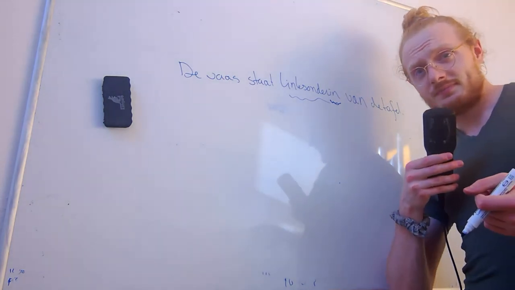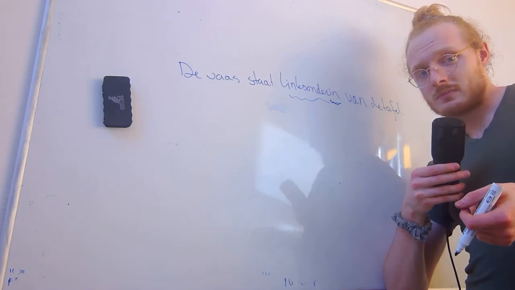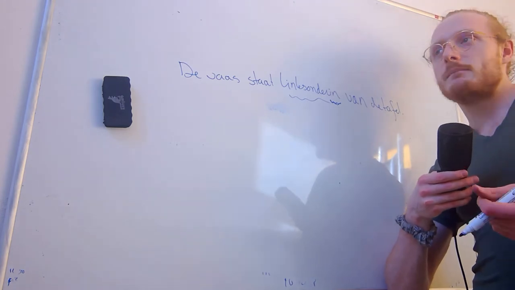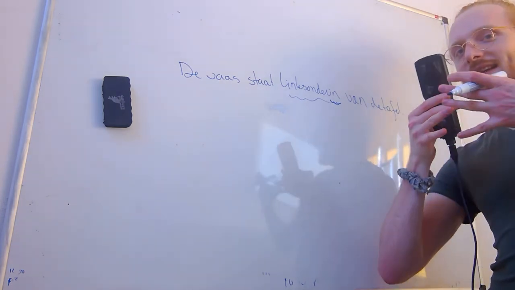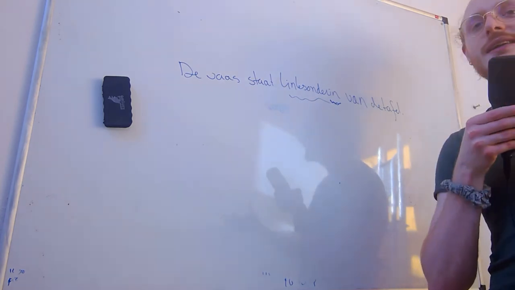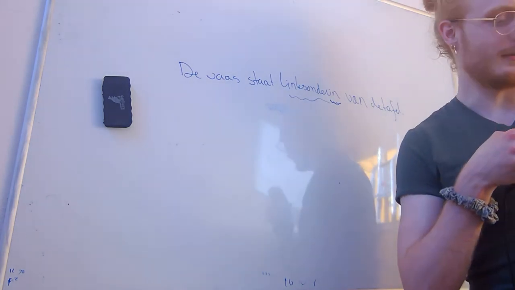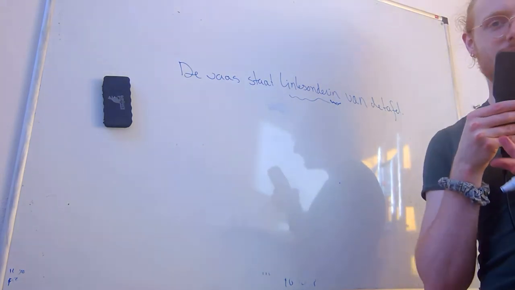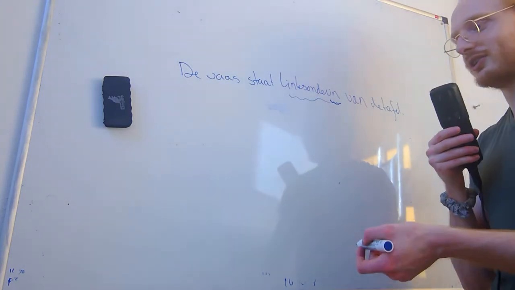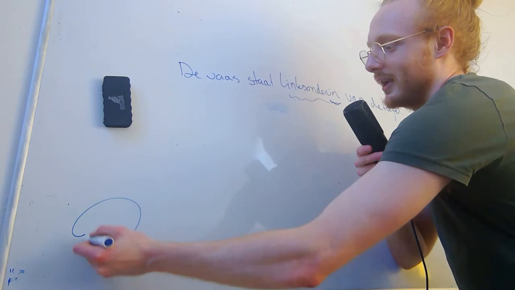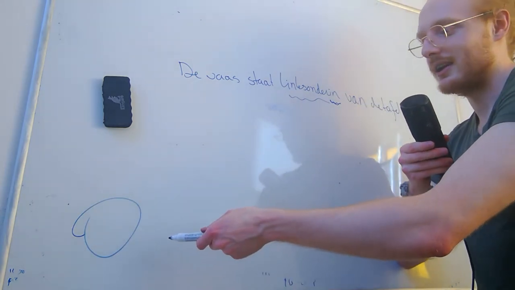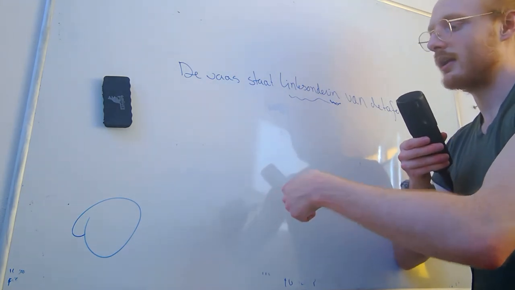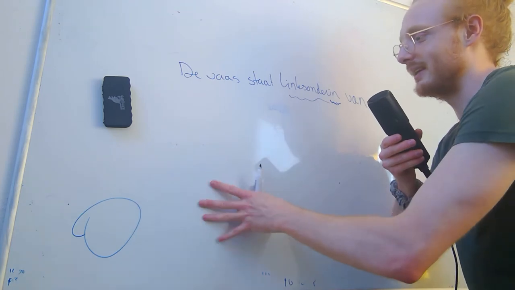Does that make sense? Yeah, so it's like being on something versus being in the general vicinity of something? Not really in the general vicinity, but really being inside of. Okay. So if something is links onderin de kamer, it's kind of weird, in the lower left of the room. But in a painting, that is the most common way you would say that. Say I would draw a circle here. You could say the circle is links onderin het whiteboard, or links onderin van het whiteboard. You could say both of those, because it's really incorporated in.